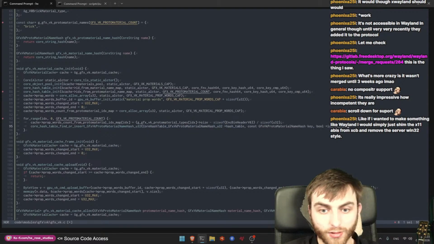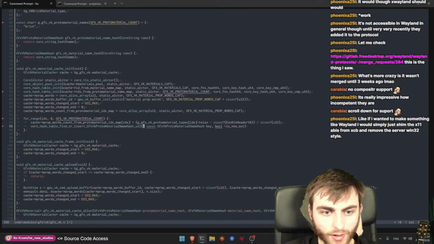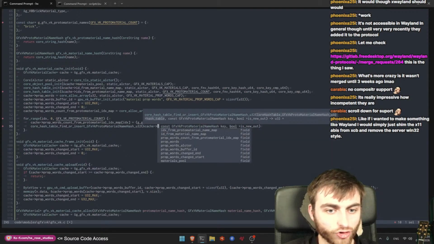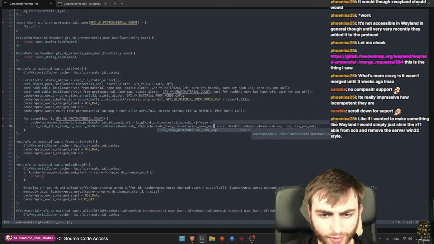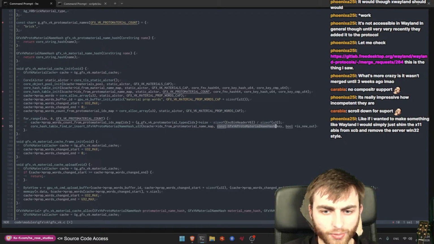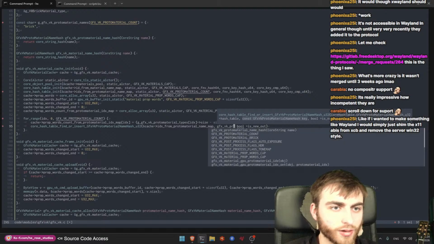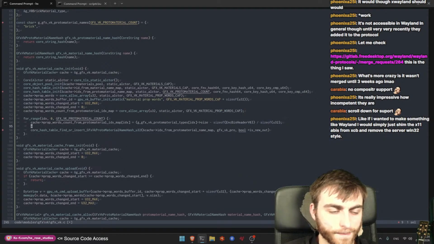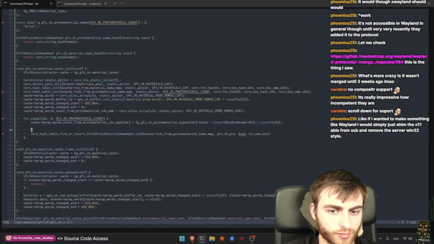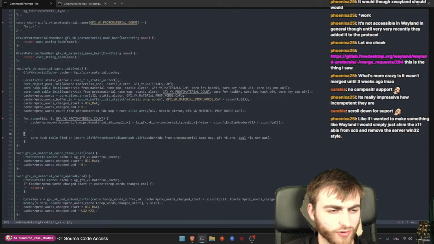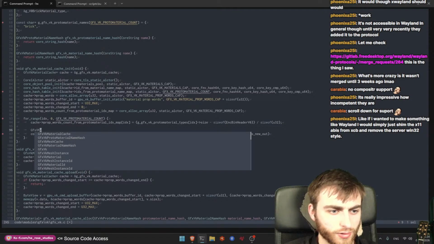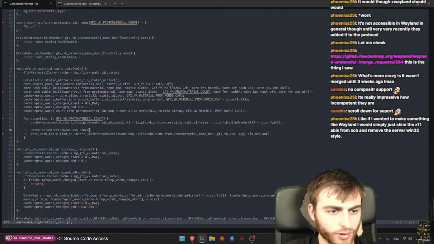So the address of cache index from material name. Now we've got to provide it this hash, so that will be a gfxvk material name hash. It's a bit wide, you see, so I want to just do a vk per material name hash.